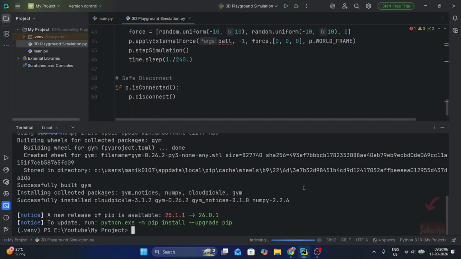Install is successfully completed. Just wait a few seconds for indexing.